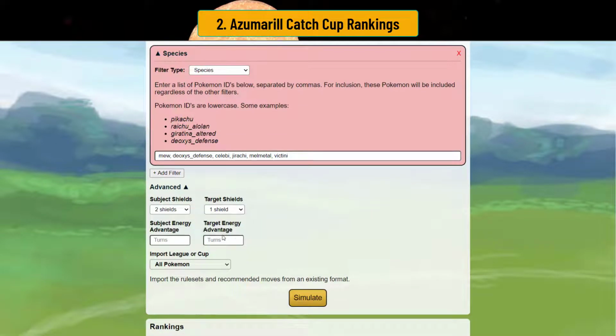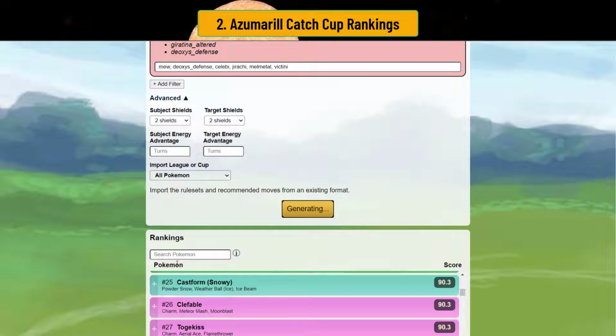Here's the two shield. In the two shield, if we get the ranking here, we simulate it and fire up the signature. It takes a little bit to update the rankings. Not too long, but as you see here, Azu is still extremely powerful. Azu checks a lot of the top meta for Catch Cup, especially if you have that Hydro Pump moveset.